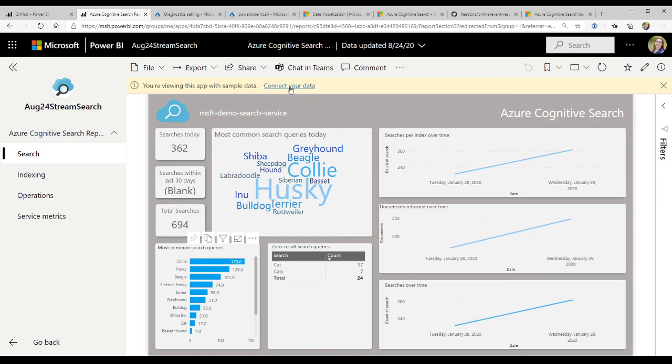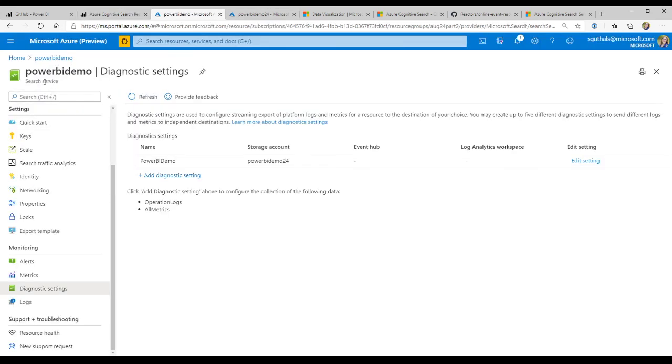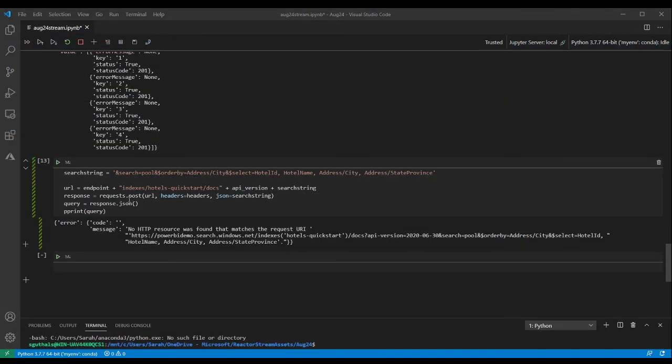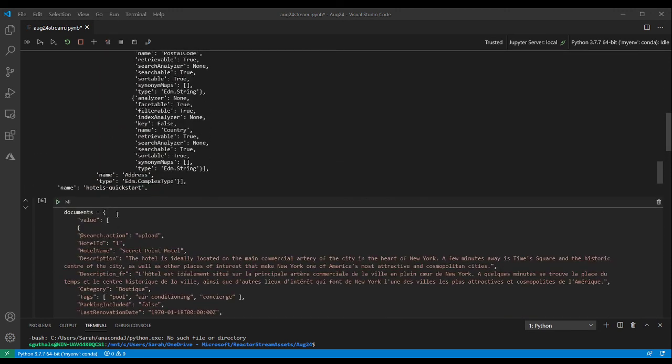So what we did today was we created a workspace on Power BI. We added the Azure Cognitive Search Report app to that workspace. Then we went into Azure and created an Azure Cognitive Search service. Then we opened up Visual Studio Code and did a simple Jupyter notebook that in theory allowed you to do search queries on some simple data that we uploaded to it.